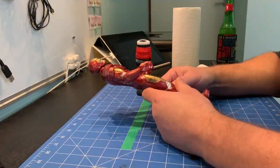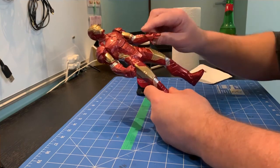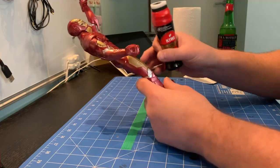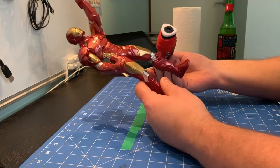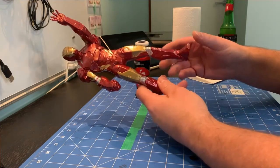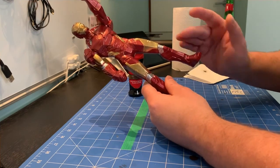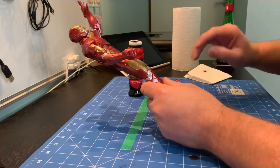This is one of those things that, again, can go a little bit wrong if it's not done right. It's best to work in sections at a time, so I'll do lower leg, upper leg, that kind of thing. Just do one section at a time. Get the shoe polish in there, make sure it gets into all the nooks and crannies, and then quickly, because this stuff can dry a little too quickly if you're not careful. So quickly but gently, making sure you don't use anything too abrasive.